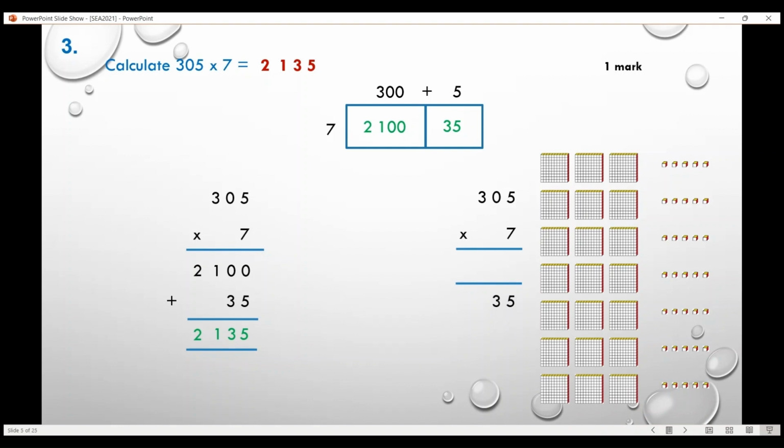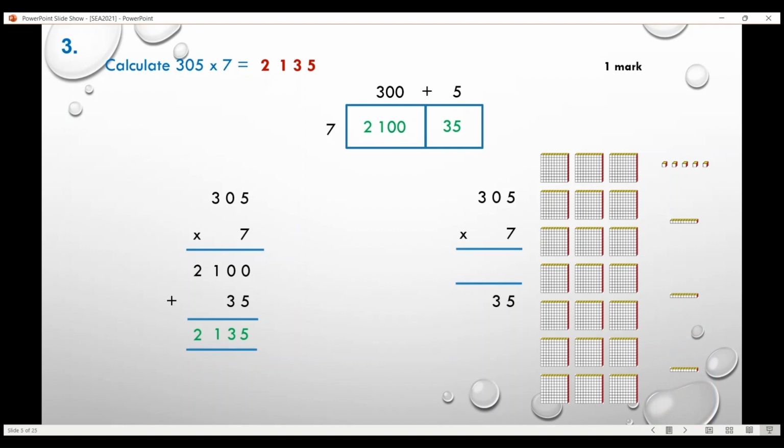7 fives are 35. Or we can group them, 5 and 5 is 10, 5 and 5 is 10, 5 and 5 is 10, and we have a 5 remaining. So if we have 10 units, we can replace that by 1 rod. I know many students are taught like this using the base 10 blocks by their teachers. So we'll show this method as well, just to remind ourselves how we're getting the answers. We have another 5 and 5, 10 units, which can be replaced by one rod, and another 10, which can be replaced by another rod.